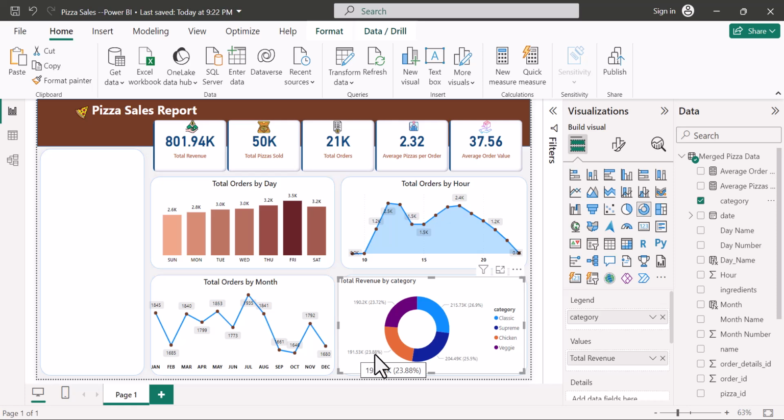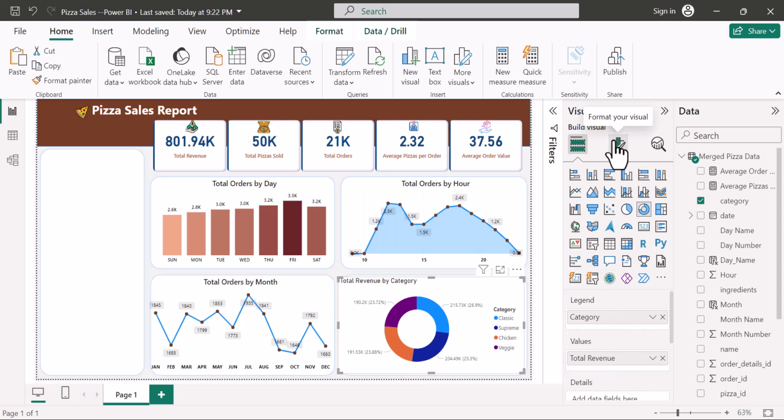We are going to see how to modify this if need be. But for now, let's start by fixing this category. I'll click on the down arrow, rename for this visual. I'll just put a capital C, uppercase. That looks better over here under the legend. And we have total revenue.